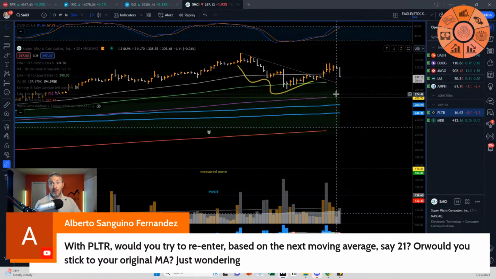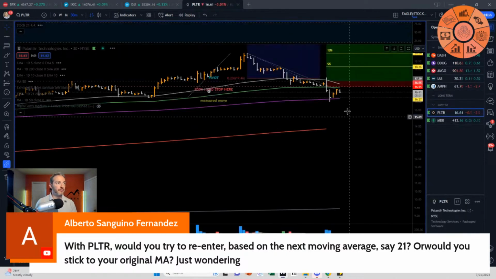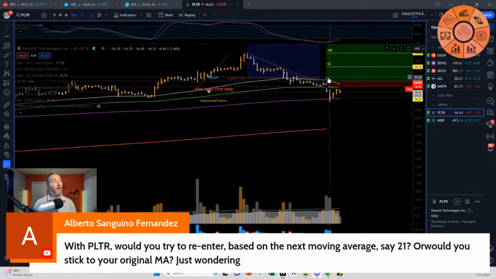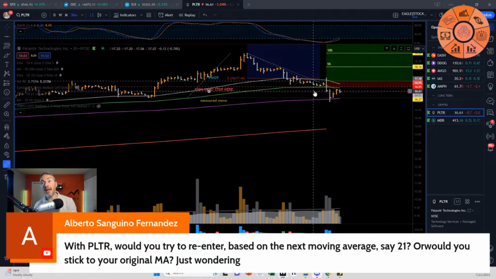What I like to do is to wait until the following day, the following morning, and then use the intraday time frame to get really super duper narrow. And the reason why is because if we go back to Palantir, let's say that this worked and it started to run. Then I've got the new daily low as my stop level. And it's got all day to try to shake me out of this thing.